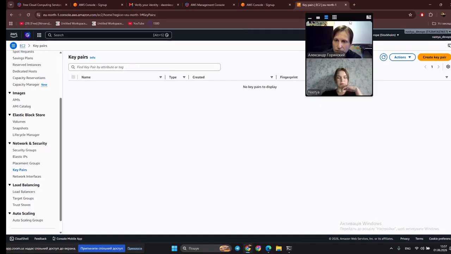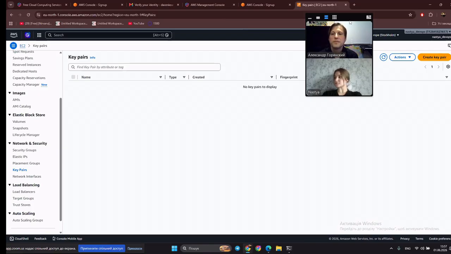How do we move files between devices? We can do it when this device is connected to the same router.